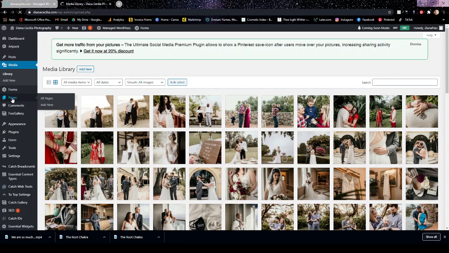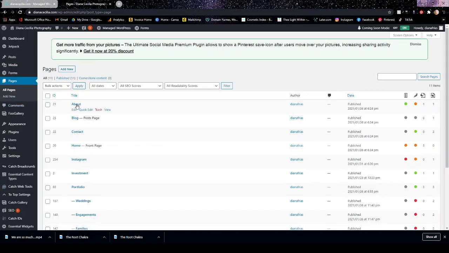Pages are all the different pages for your website. Your about page, your blog page, which you don't need to affect from here unless you want to go in and maximize the SEO, which you can see over here. This is SEO and this is readability. So these are all of the things that you could add on or improve. If you wanted to go into every single page and make sure that the SEO is lit green on every page, that's a wonderful thing for you to do, as well as taking the time for the readability for all of your pages as well. It's not a bad idea.